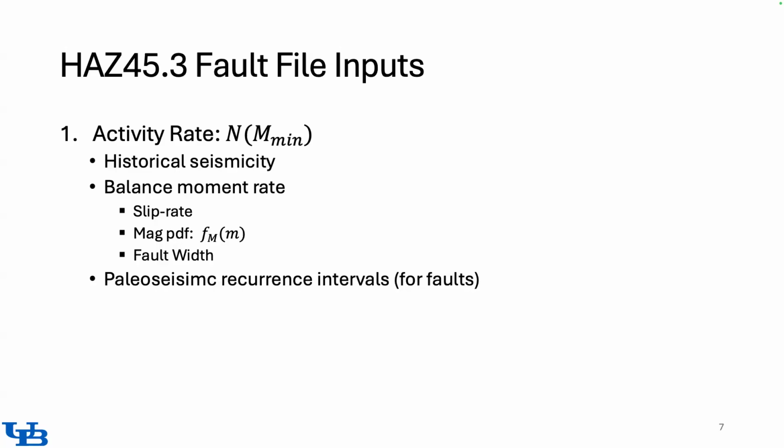But then you also need to be careful as to which is the magnitude that goes with these events. Because if you can only collect evidence for large earthquakes, because smaller events will not leave large geologic evidence, then you really have the activity rate for a magnitude 6 or a magnitude 7. So you need to adjust that value appropriately.